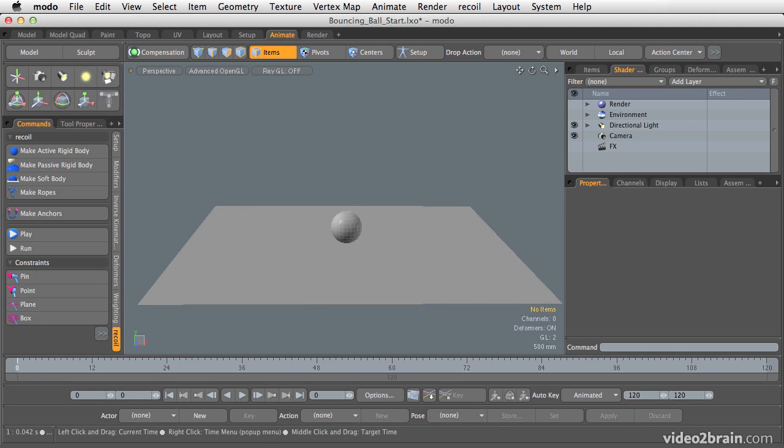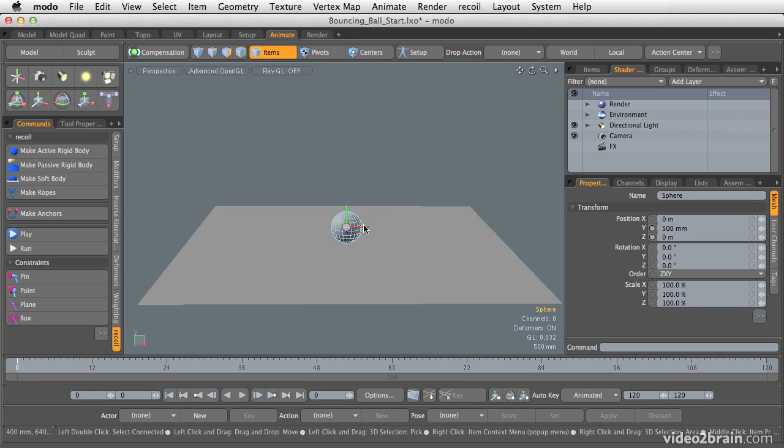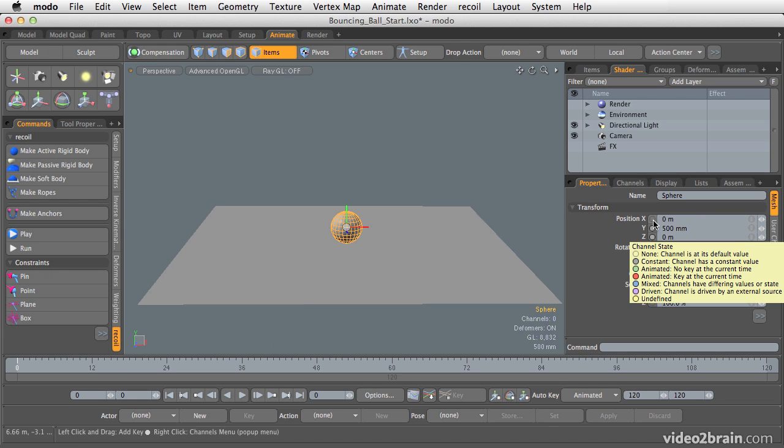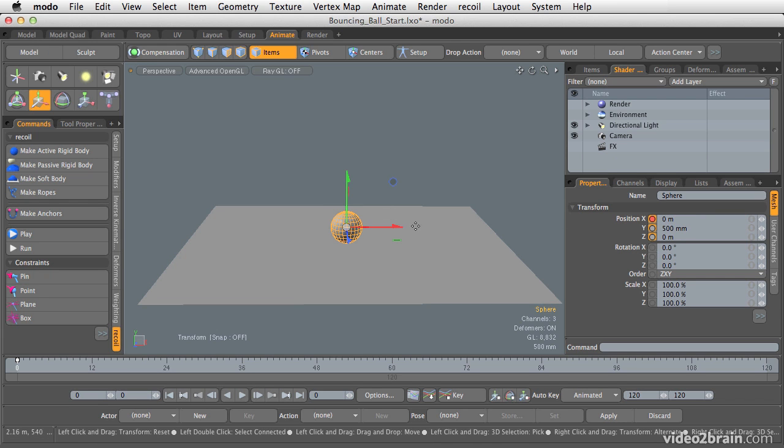So I would want it to start somewhere on the left and up, and then end down on the lower right and have it bounce once in the middle. So we'll start by setting up the keyframes. I'm going to start by animating the X, and I'm going to take the ball and move it over to its initial start point. Then I'm going to scrub down to frame 120, and I'll move it to its ending point. So right there, I can see I've got my keyframes in there and ready to go.